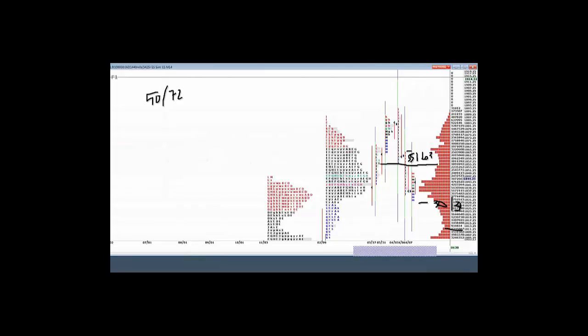23 to 13 area, this low from right here down to this low is where support is. So 23 to 13 is support, 55 to 63 is resistance. As long as this market stays below 55, 63, it can sell. This screen says look to be a seller tomorrow because we have a lower high and a lower low. And we'll see what the F2 screen says, see if it's in agreement.